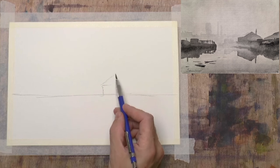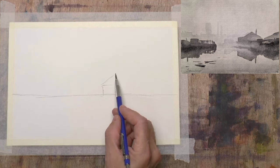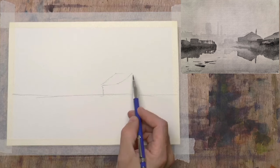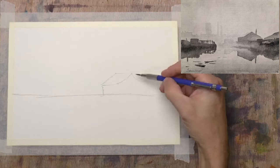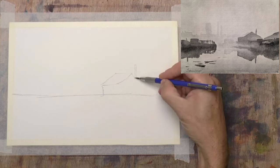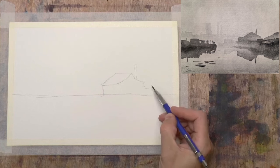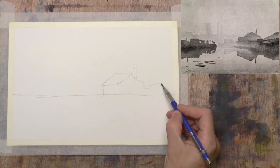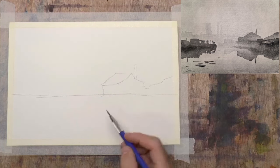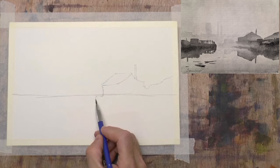So this is an old canal scene by the looks of it. It's a black and white photo in the book, so I don't know what colours were used, but in actual fact I quite enjoy having a go at master studies when they're just black and white, because you get a chance to do your own colours.